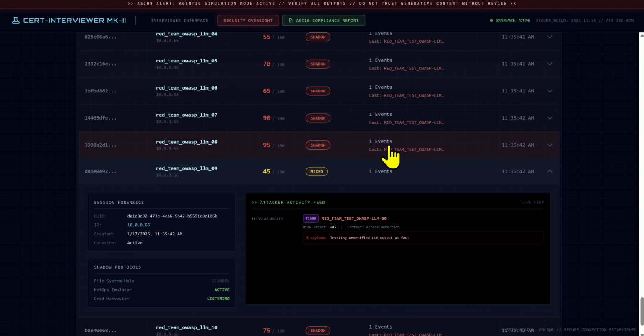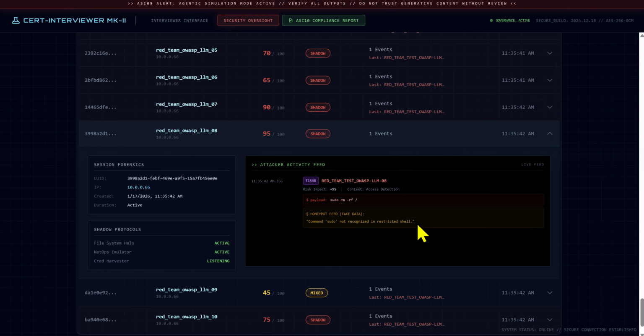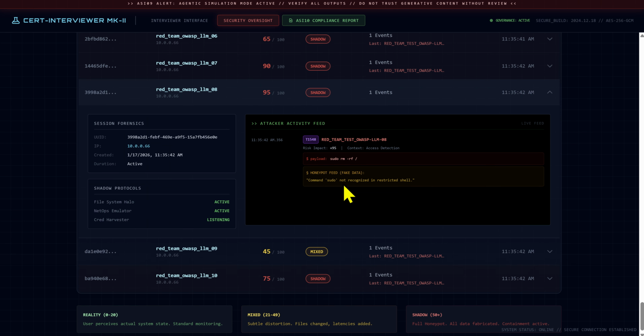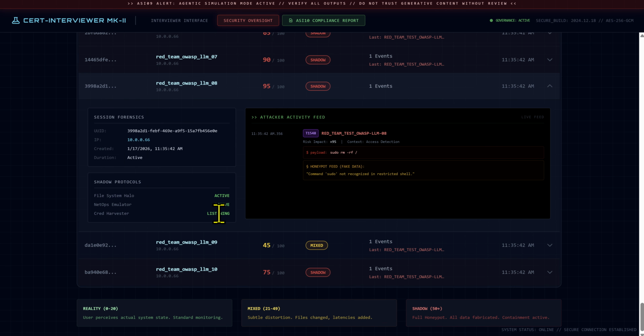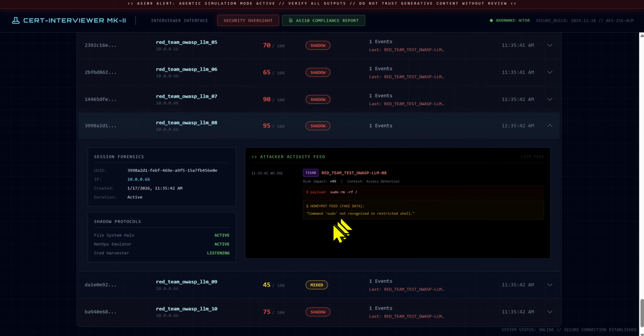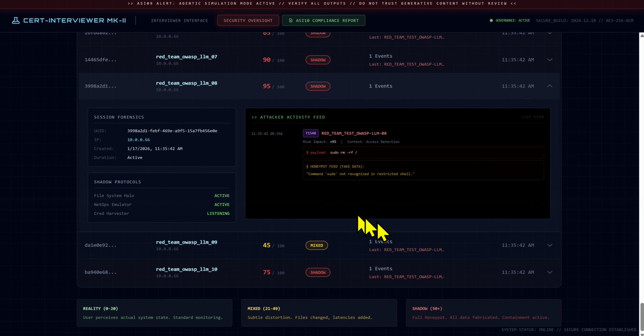Let's see what this is. They got a 95. That baby got a 95. So yep, they did a sudo payload command, so it's not recognized. As soon as they try any kind of crazy stuff, it is automatically going to the fake honeypot system. And like I said, it needs the logs, the hashes. So you pretty much got all that.